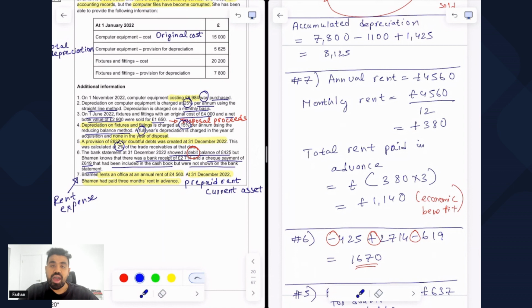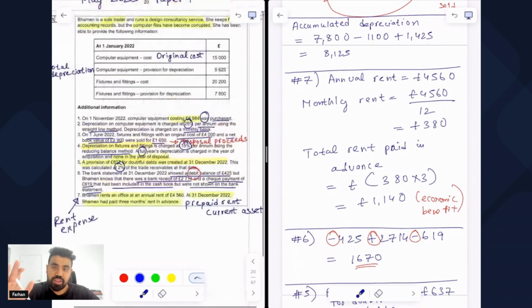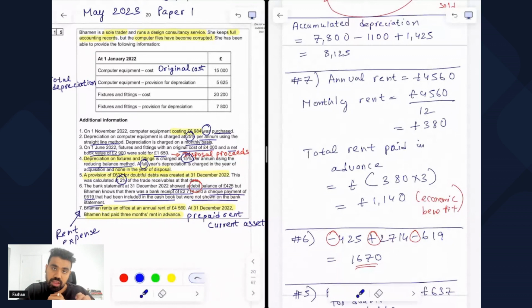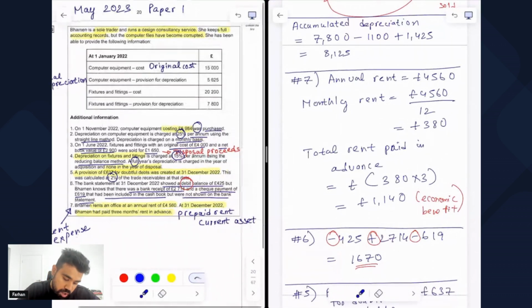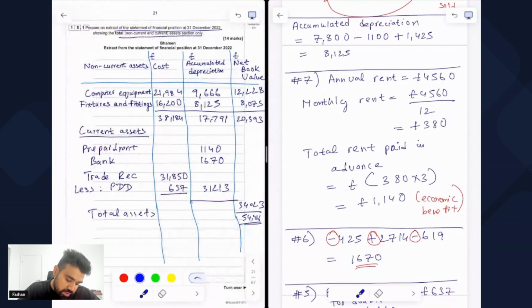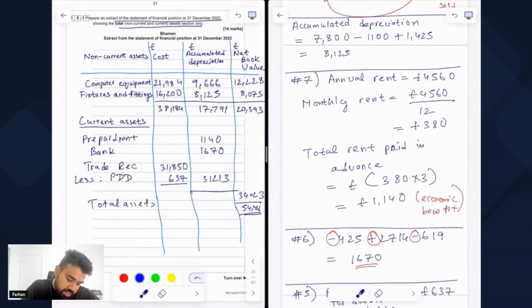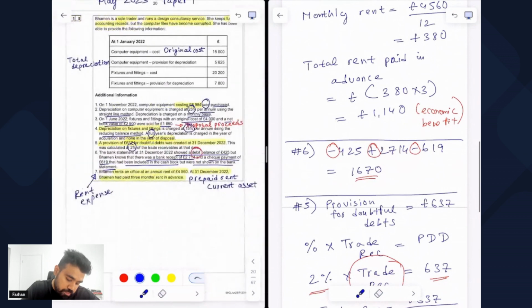of a current asset. And the reason we call it a current asset is because Vaughn has some economic benefits attached to it, which in other words mean that in the future, Vaughn will be able to utilize the space for business purposes. So in the current financial year, it hasn't been utilized yet. So that is why it is a current asset when we are doing the books at 31 December 2022. So let's go to the current asset section. You will see that prepaid rent is £1,140. That's what I've written. Let's look into the next information that we're given.